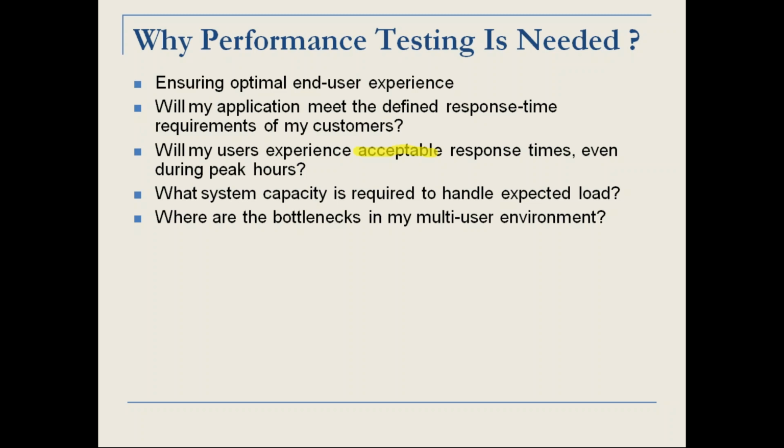So here the bottleneck is nothing but the cause for bad performance. What is the root cause? Why is the transaction behaving slowly? Why, when I am searching for an employee number, or when I am searching for a bank account number, am I getting the response very slowly, that is 10 seconds or whatever it is?